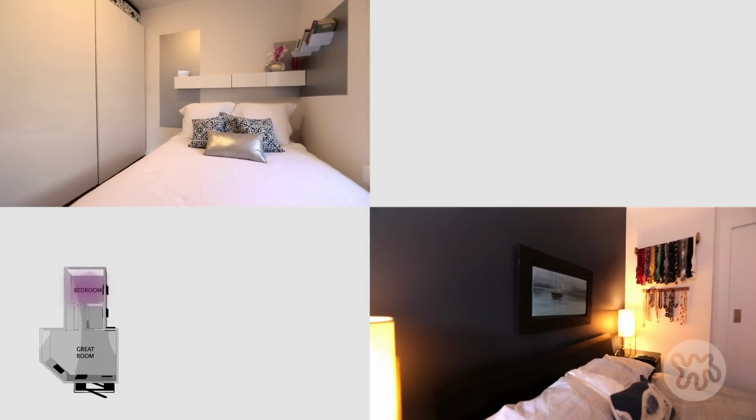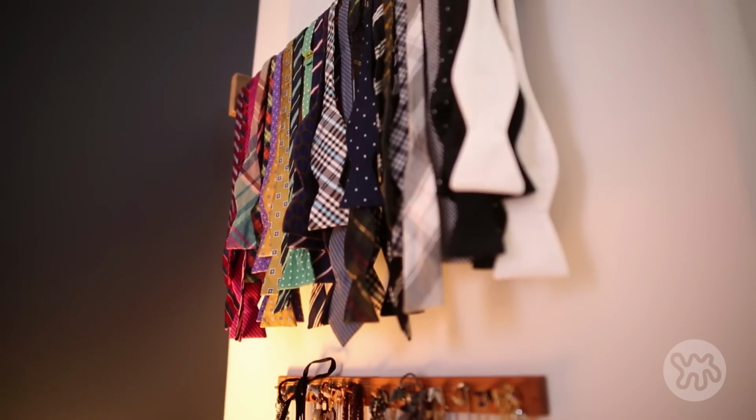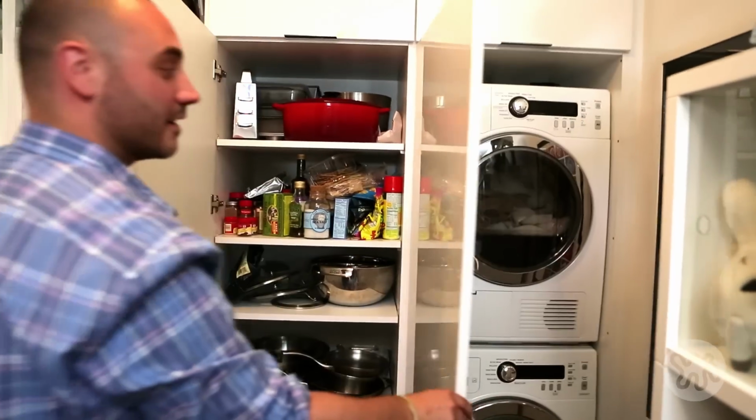Solving storage solutions is no one's idea of a good time. That's why I love both of these homes. They've found some really innovative, unique, personal ways to solve their storage problems that you can use and that make it seem like fun. Kind of the hopes of what you want out of the space should read from the way you've organized it. I think it's really great to get an understanding of what it is that you really need in your life. It makes me think of how I'm going to actually use the space and what I could be doing, and kind of the hopes and dreams that I have for the rest of my life as well. Kind of like a jigsaw puzzle of trying to see how they best fit.